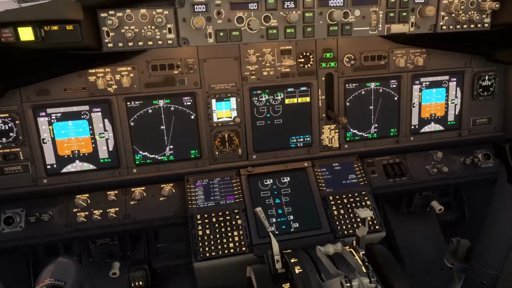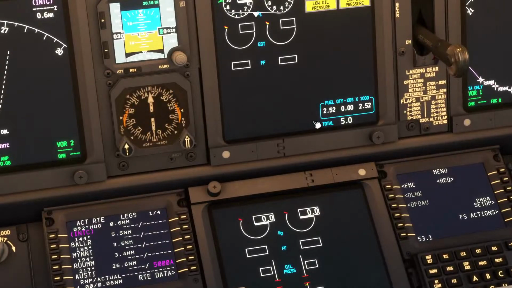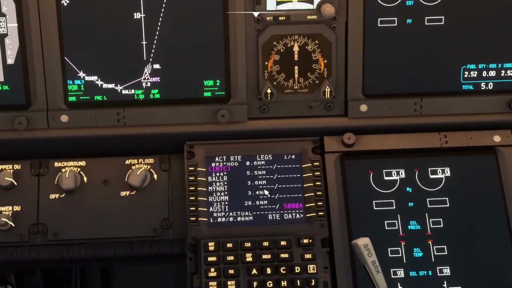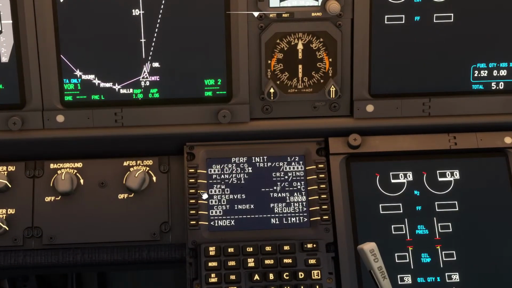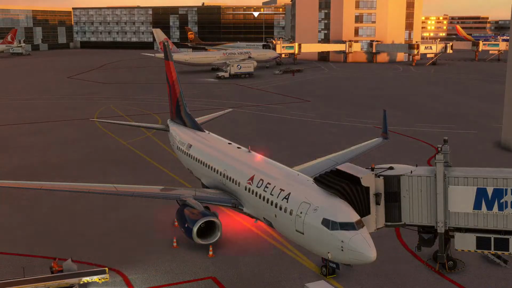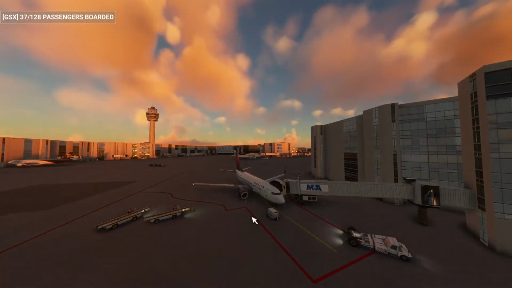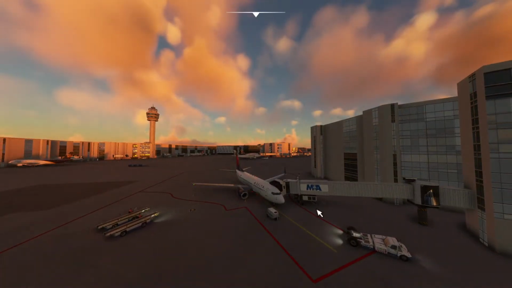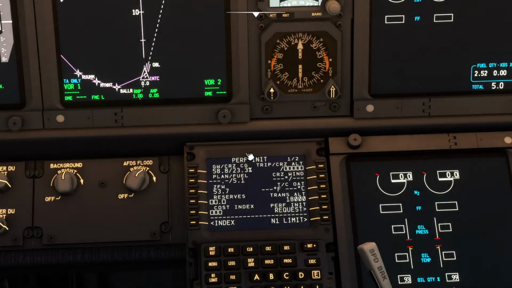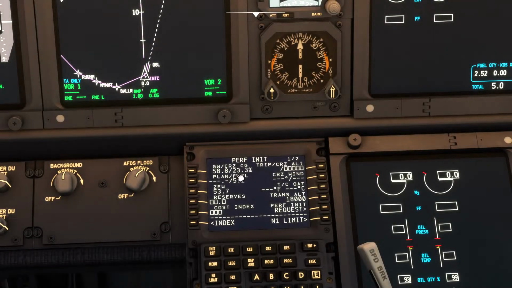In the meantime, let's see if we are on kilograms. Yes, we are. So that's good stuff as well. But then I think we can carry on with the initialization. So the zero fuel weight, the Boeing Catering vehicles PMDG, just press the button there. That's nice. Okay, so we are loaded up. Passengers are still coming, and we're also waiting on the catering.